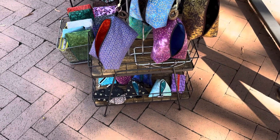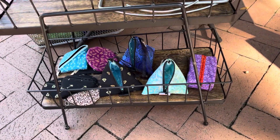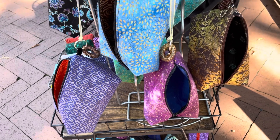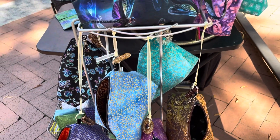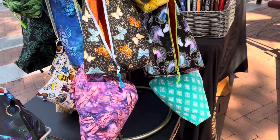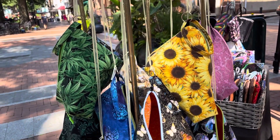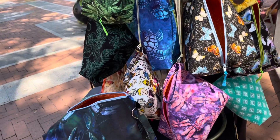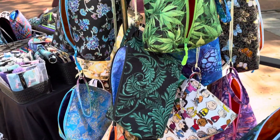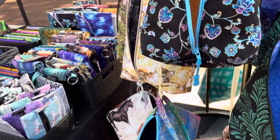Okay, this is Sunday August 22nd and I'm making a quick video of the inventory because there's a few things I'm starting to run out of and I should start making some more. I've actually sold quite a lot of these cargo bags in the last three weeks and I can't keep track of which ones are sold, but at least I had quite a few already made up. Now I'll be able to tell which ones I still have.